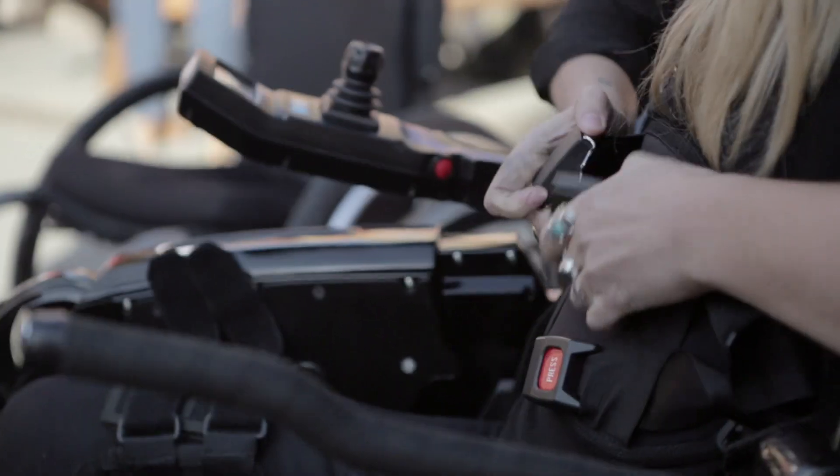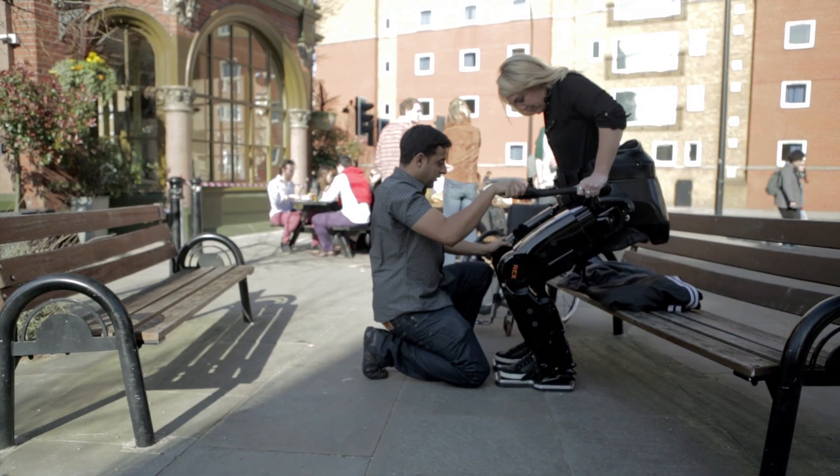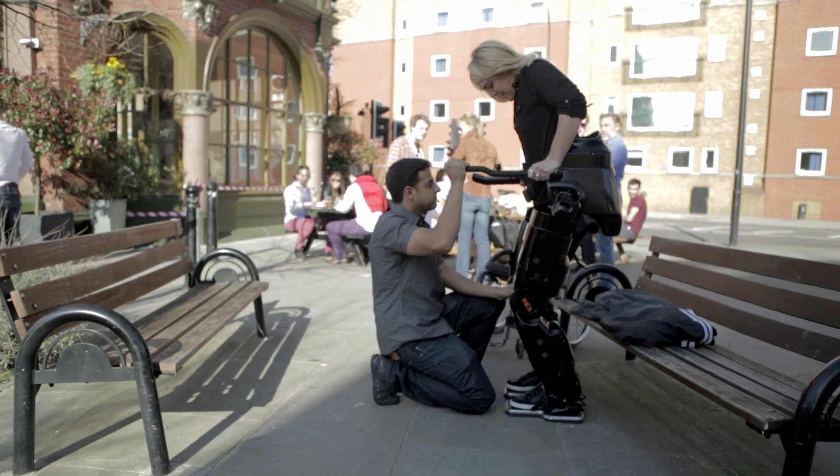The things I want to do in it are limitless — there are so many things: go to parties, go to weddings, go to all sorts. But I think realistically to start with it's just going to be about getting up every day in my home and using it properly, and actually giving my body the treatment that it deserves, which is to stand and walk.